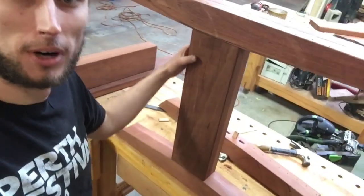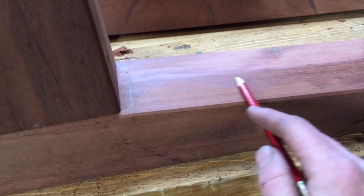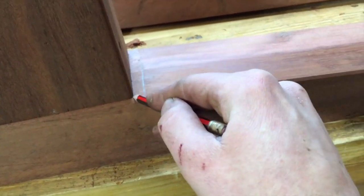So while it's drying, I'm going to work on this leg assembly here. So I have it back together. So basically the detail I have to work on is this upward angle to meet up right here perfectly.